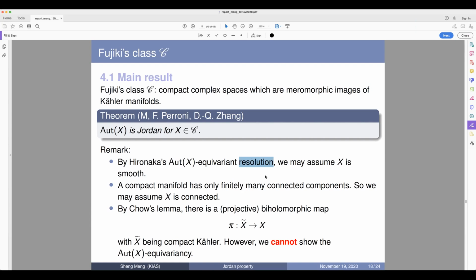Hironaka has a paper in the 1970s published in the Vietnam Mathematics Society. So I guess he has a proof. If you are not happy, you can use a modern proof by this Polish mathematician, starting with W. It's very hard to read. Does it contain an analytic version, not only algebraic? Yeah, it's analytic. Everything is functorial.